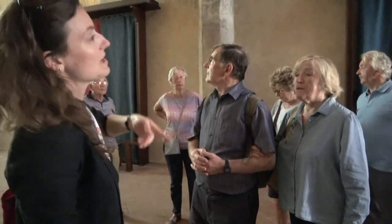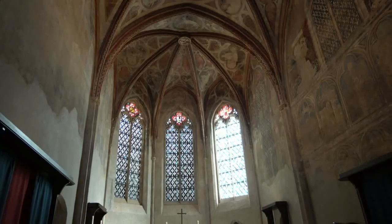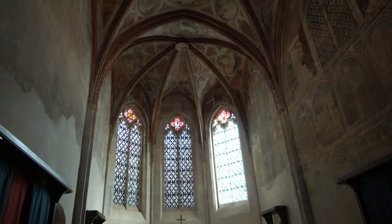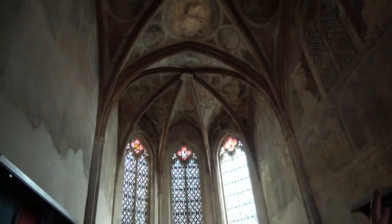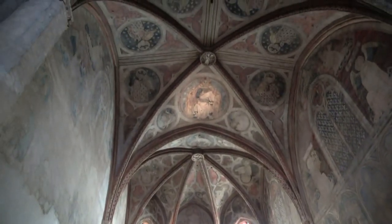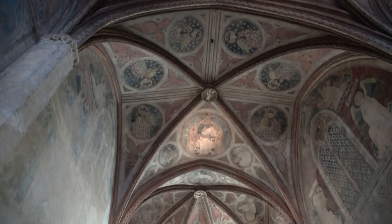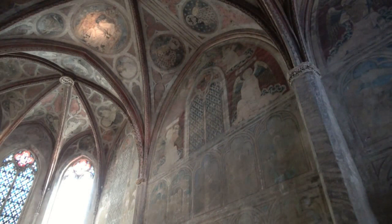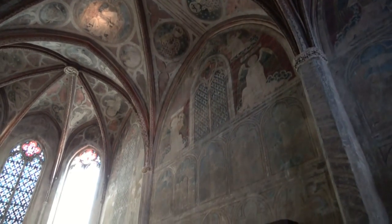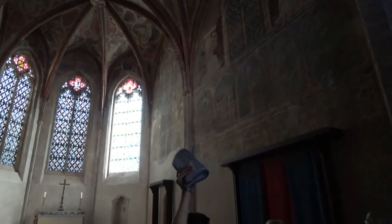What's interesting here is, of course, paintings. This, when the military were there, was used as an infirmary for the horses. So you have to imagine the paintings going all the way down to the bottom of the wall, but they suffered from this animal presence. They suffered from the sweating and all that. So on the vault, I'm not going to detail everything, but on the vault you've got the Apocalypse according to St. John's book.